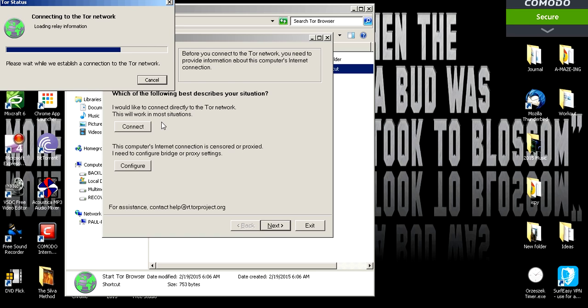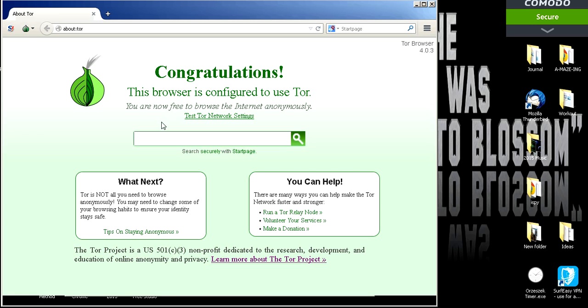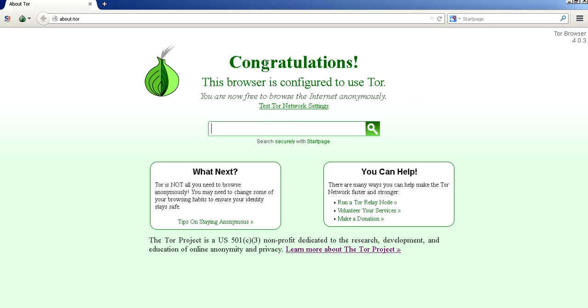Now, like I said, Tor is just a browser, and there's a couple things I do like about this just as the browser. As long as you have all your plugins installed on your computer, like Flash and all that, YouTube will work, Facebook will work, everything like that will work. It brings you to your default page. Your default is Start Page. That's your search engine, and Start Page is actually a search engine that you can use in any other browser, to at least search anonymously.